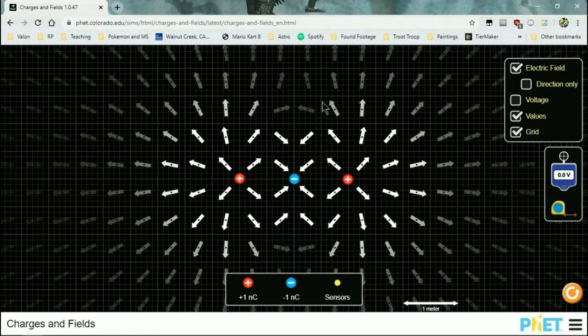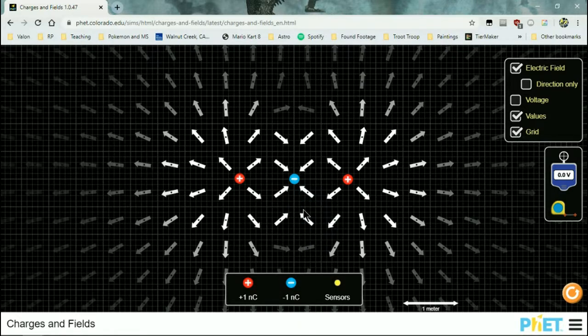Interestingly, you can see that some of the lines, like these lines, obviously go from positive to negative. But some lines, for example these here, seem to bend upward and then go out. So you can see, for example, this line here comes in, but then it bends upward. It's an interesting, weird pattern where they come towards each other, but then these bend out.